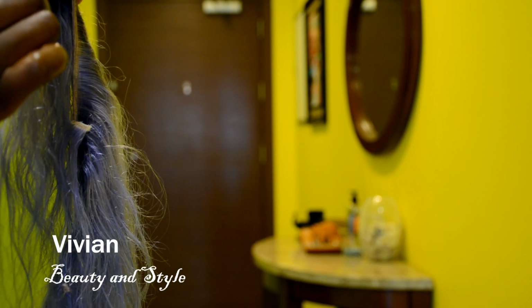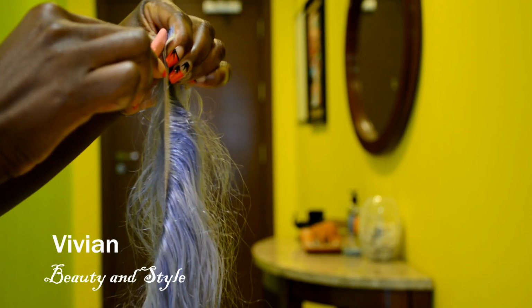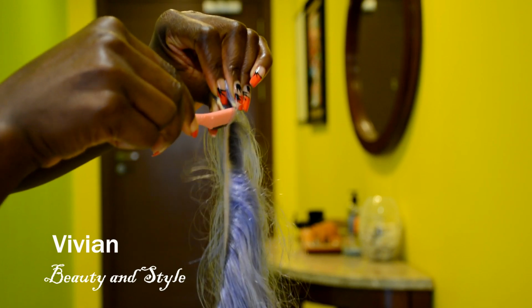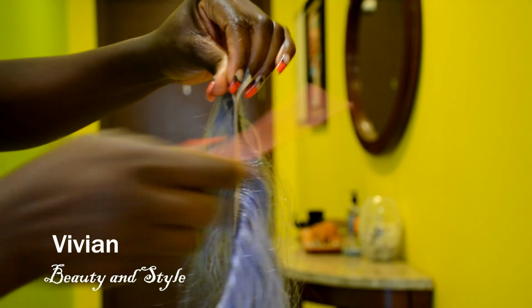Okay, so since I'm working with just one bundle of hair, I'm going ahead to open up the weft. So I'm splitting the weft. So this is a double weft hair. So before going ahead to take a razor to start chopping off your weft, you want to make sure that it's a double weft, okay?